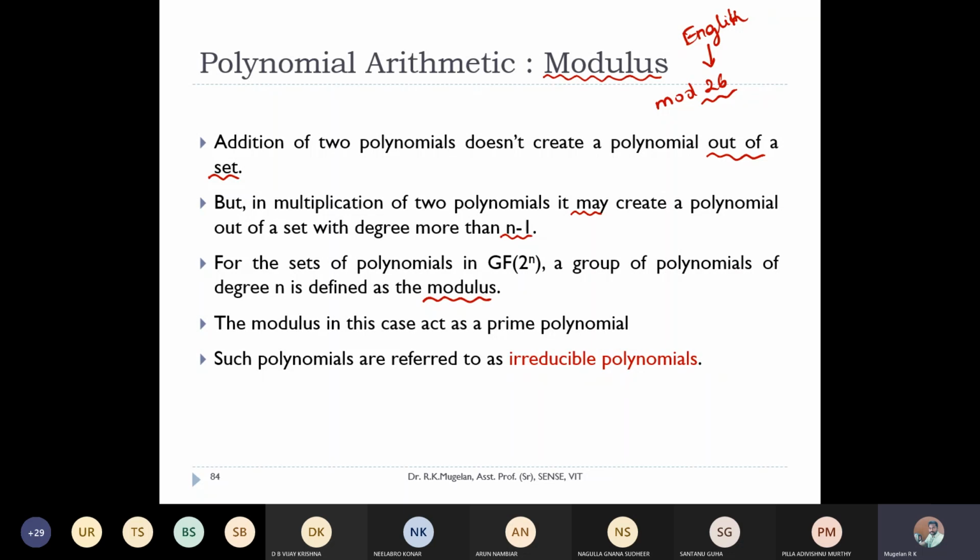The same way in polynomials also we are going to use a modulus part, but here the modulo operator will be called an irreducible polynomial. For each and every degree, we have a set of polynomials called irreducible polynomials, and these polynomials will be prime polynomials. Prime means, as with a prime number, it will be divisible by itself and one alone. Using this irreducible polynomial only, I'm going to bring the out-of-set values within the set. So have you got the point of why we are going for this modulus part in the polynomial?